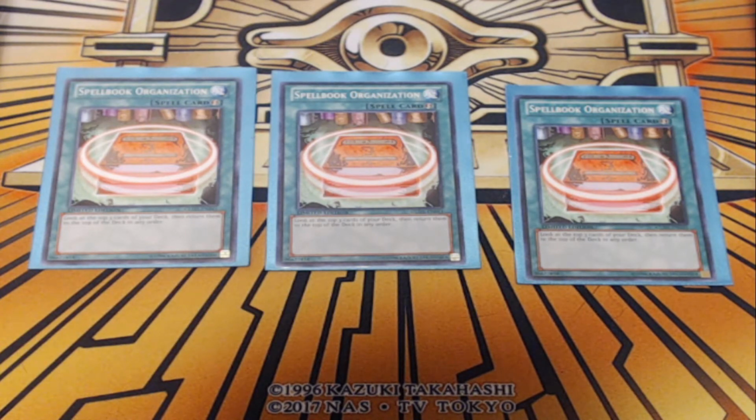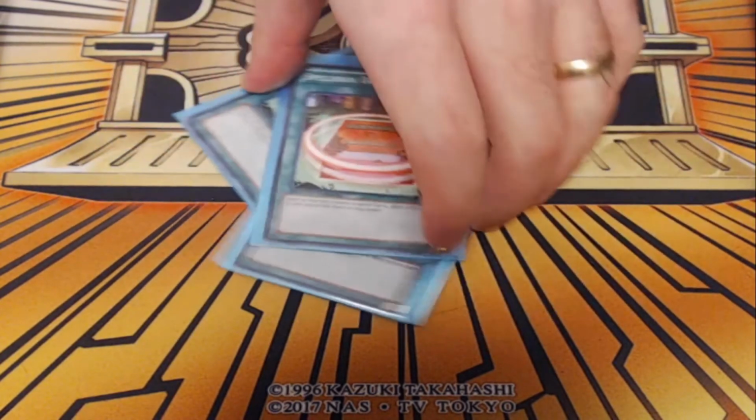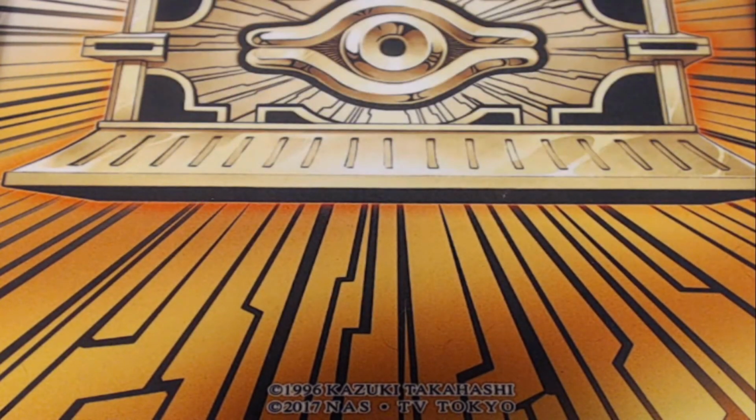Outside of that, it's pretty much only useful as a combo starter, but you can sometimes use this if you have multiple copies and you need your next draw to be really good. You could stack the deck beforehand to top deck a Pot of Extravagance or a powerful draw tool or just a powerful stall tool, maybe stack the Reversal Quiz, whichever missing combo piece. So do note that if you have multiple Spellbook Organizations, as long as you have another one ready to go, don't be afraid to play one to stack your deck for just an optimal draw.